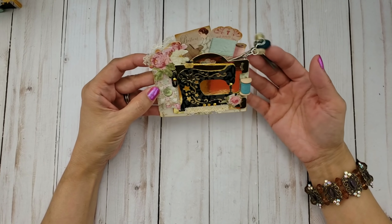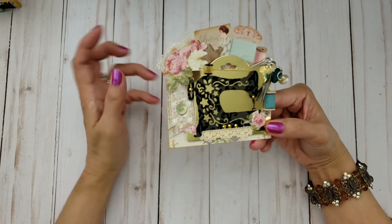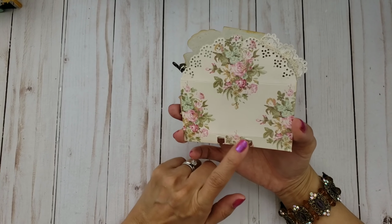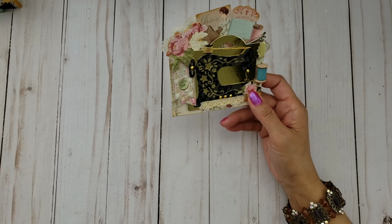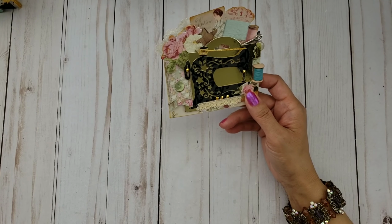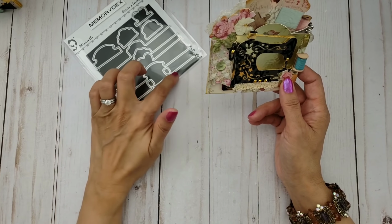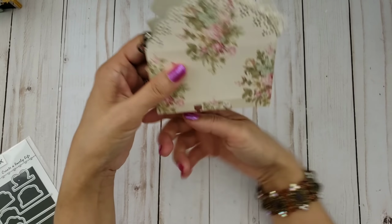Isn't this cute, you guys? I love it. So I used again the Memorydex set, which I misplaced right now, but oh, here it is. This one right here, and I only used the bottom part to create these. Now I did make a mistake.